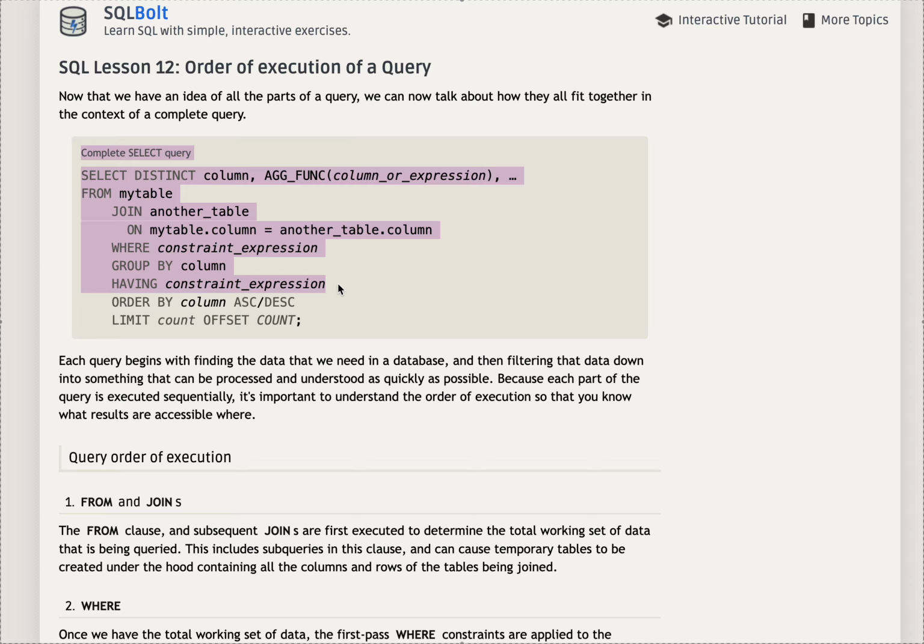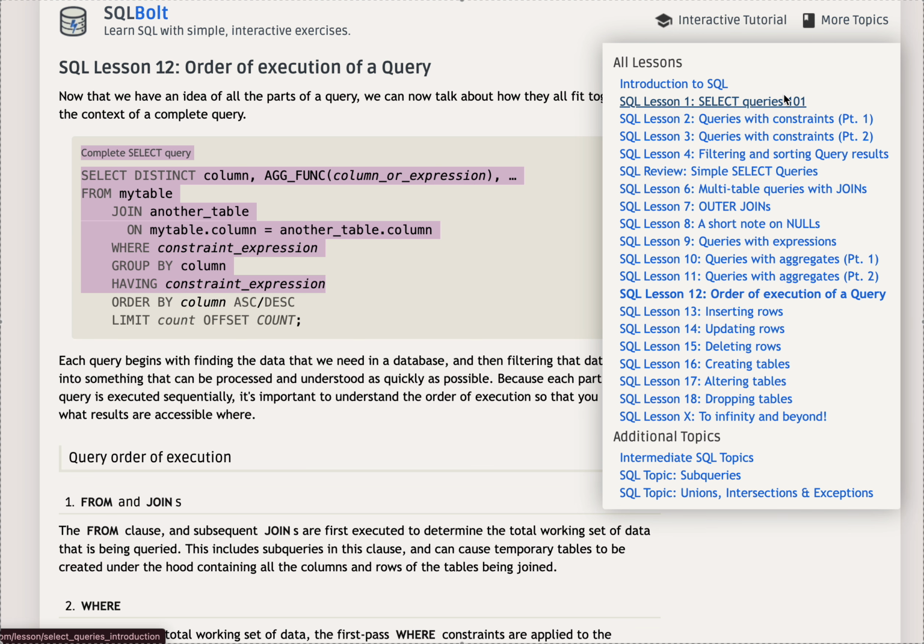This is where you write where, this is the constraint. Then group by and having together, and you order it by ascending, descending, and limit. And what else? Offset, right? You can update: update table, set, and where. So similar to insert, you can update. I don't think update is that important.